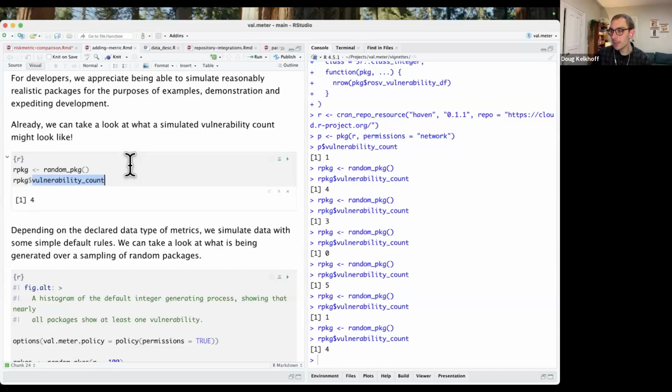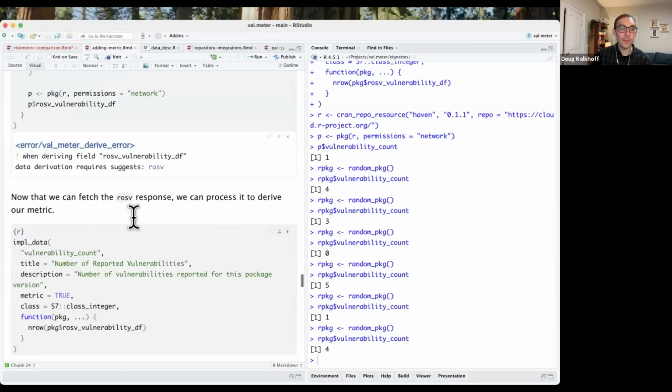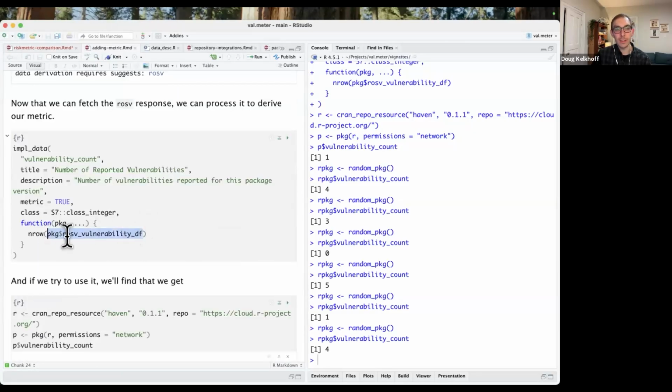If you have multiple metrics built on the OSV data frame, such as max severity, absolutely, yeah. That's why we split out this internal data frame. We cache that piece of information, but we could have as many metrics as we wanted that parse it in different ways and expose different information as metrics. Our command check is also one of these, where internally we just run our command check and get this whole object out. But we can then slice and dice that, and say, how many errors, how many warnings, how many notes do you have? Those could all be separate metrics. We could also break that down into the individual checks that our command check does.